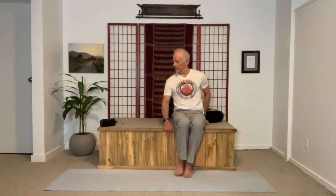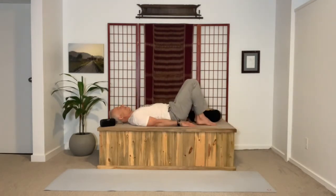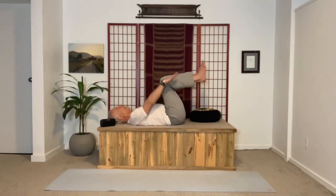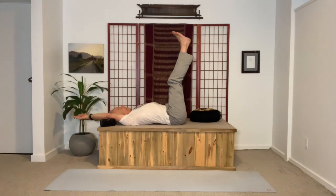Slowly let's come back to center, thighs toward your chest again, arms by your side. Now we'll straighten the legs vertically. Take the arms overhead — the arms are overhead on the floor, as close to that as you can get. With a slight dip in the low back, straightening your knees. Four times.